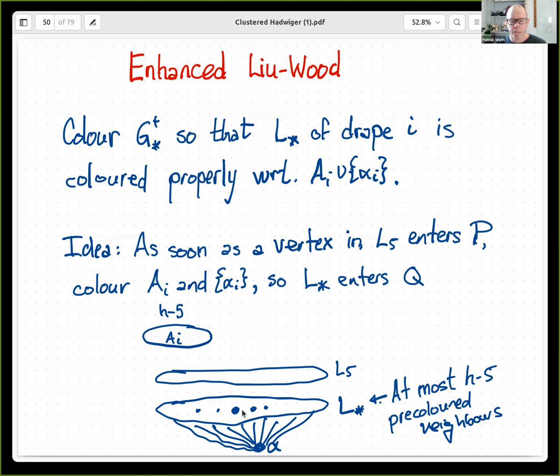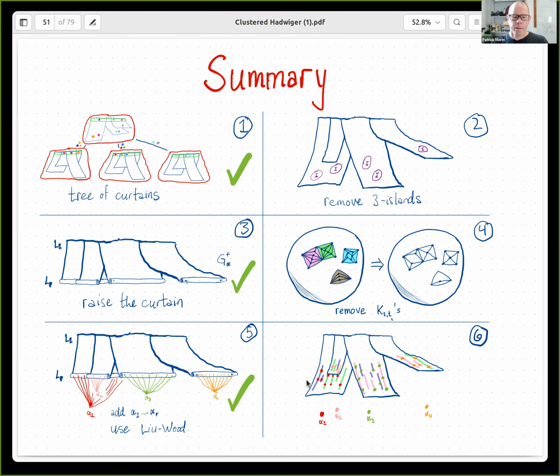So you do this carefully and you realize you can set this up so that these vertices do not receive colors of their major apex neighbors, nor the color of this alpha. And even alpha can be different from all the colors of the major apex vertices. Same proof, more details to check. So that's Liu-Wood again, enhanced.